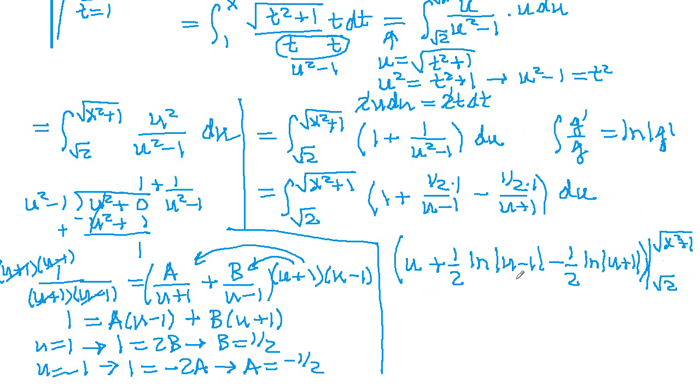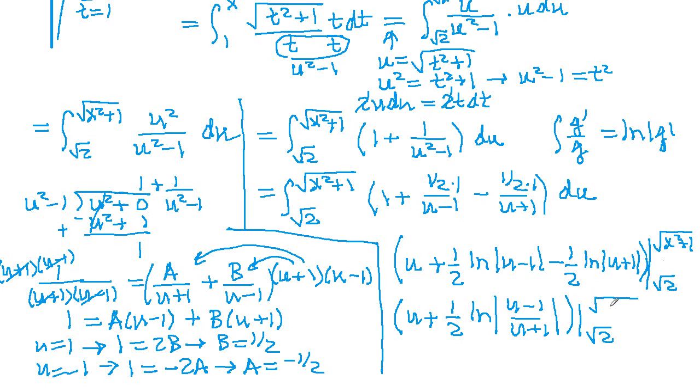So now we just have to do our plugins. Well, actually here we could do a little bit more to simplify. Subtraction outside the logs is division inside. So you get that common 1/2 that we can factor out. This is actually going to be u plus 1/2 comes out, and then we've got log u minus 1 minus log u plus 1. So that'll be ln absolute value, since subtraction outside is division inside, so u minus 1 over u plus 1. So that'll be a little bit easier to do our substitution, root 2 to root x squared plus 1.